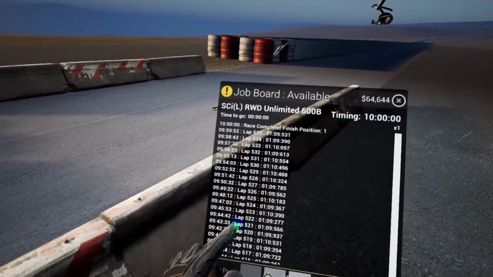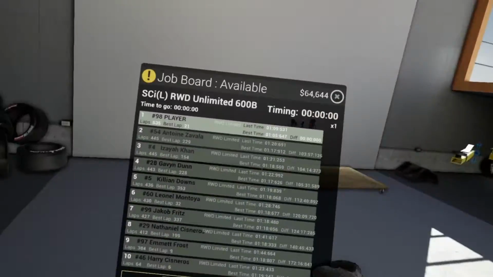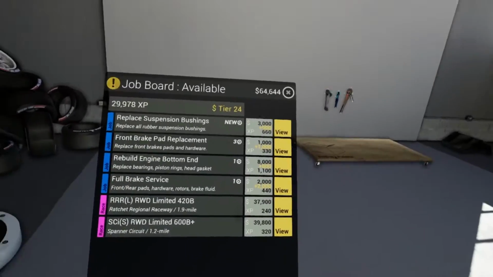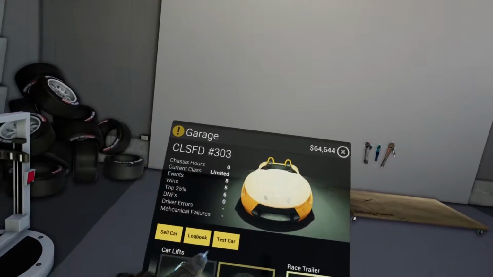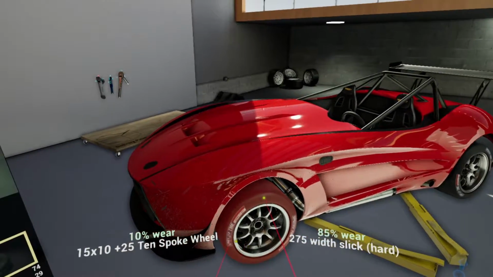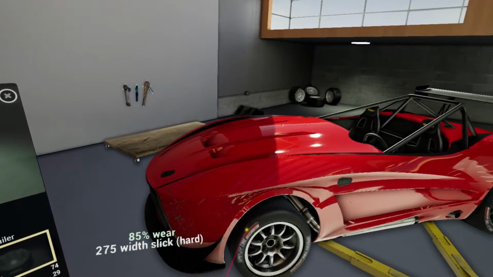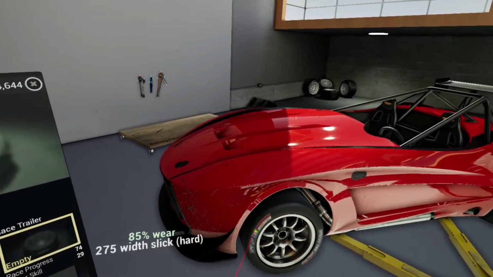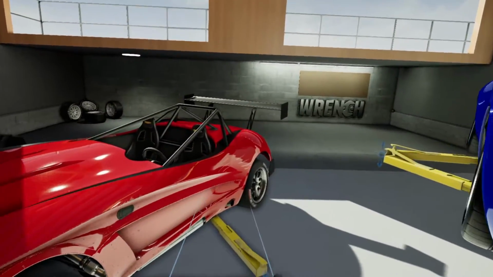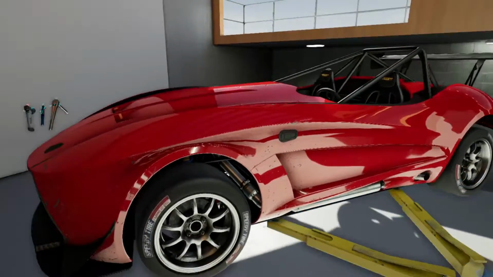So let's see. Let's bring the car back. I feel like the races are kind of bugged right now. The tires are holding for that, but it's 85. That's maybe pushing it, but it's not bad.